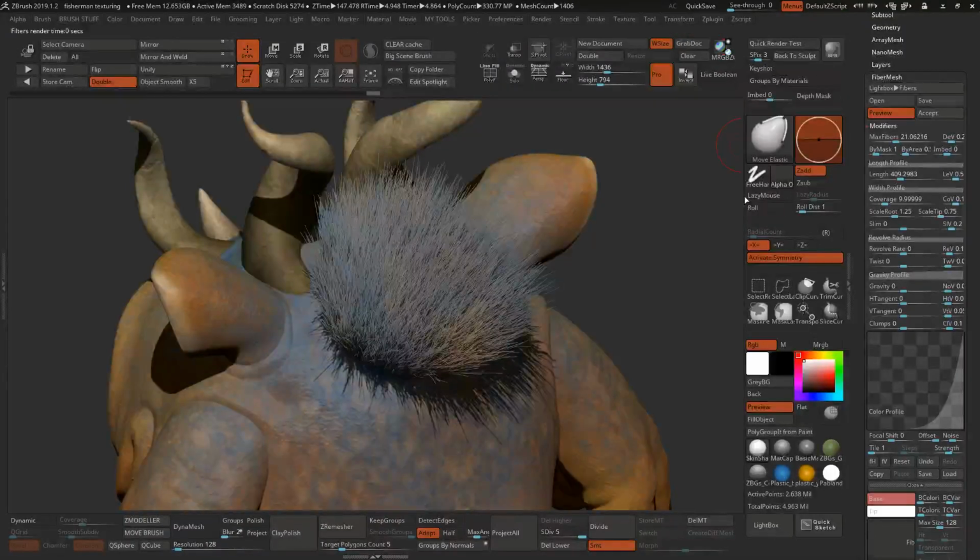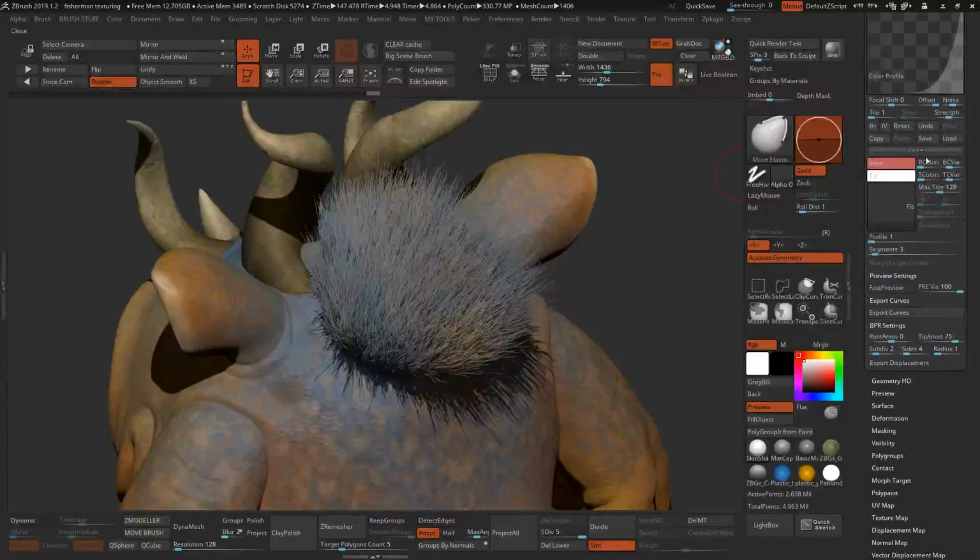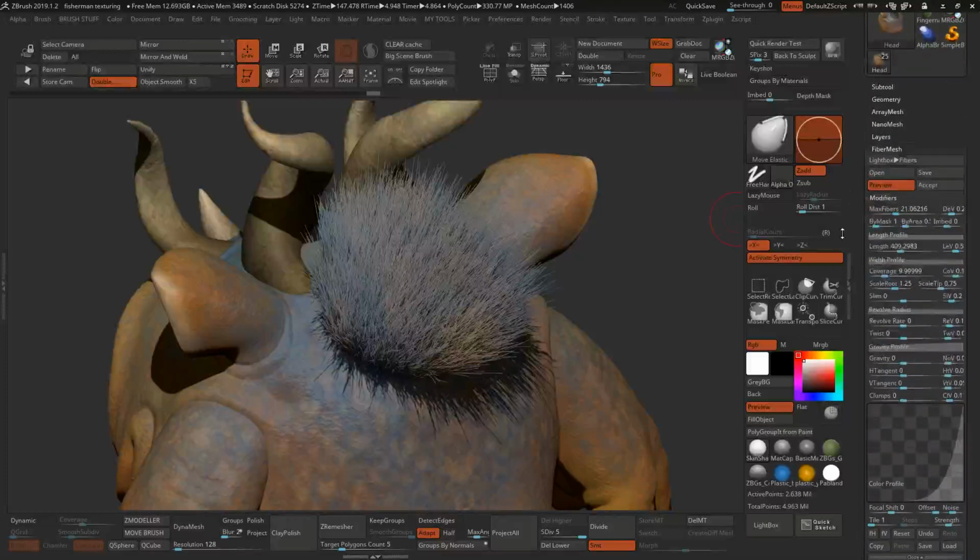Right, so it looks nice and smooth, and if I render this out, it looks like this in ZBrush, but if I export it, it's going to be converted to geometry. So what I mean by that is, if you go here to the segments, and this is exactly what Jaime had here in Marmoset, the segments are set to 3, but at render time, ZBrush is going to convert this to a subdivision of 2. So let me just explain this a little bit more practically.